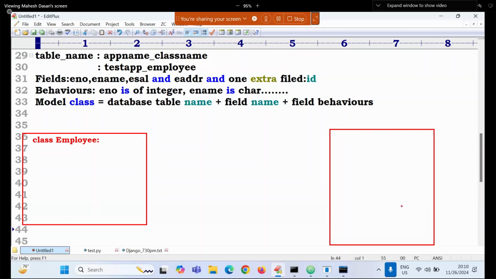Now, this is our database. Presently I'm using SQLite 3, no other databases. The only language the database understands is SQL. But the problem is, this is called which file? Python file. Models.py, the class inside is a Python file.